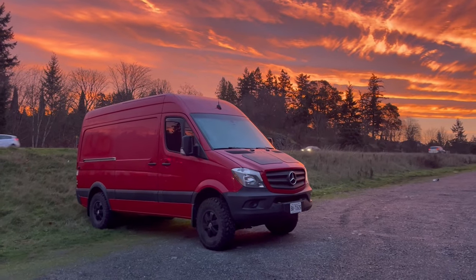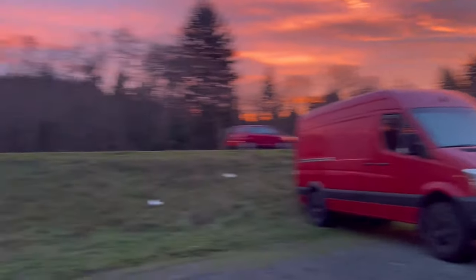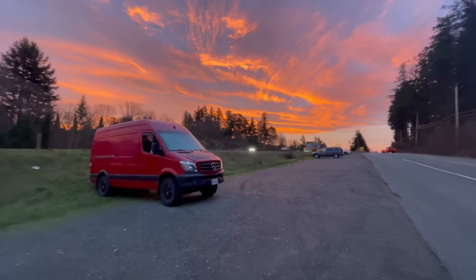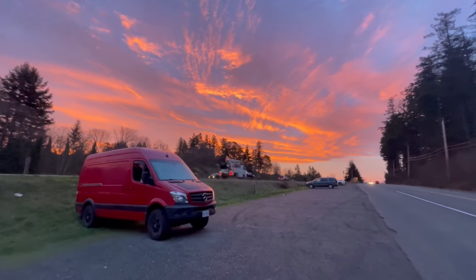So last night when we pulled in on the island, we didn't know where to sleep, so we just slept here. It works. It was very busy and loud, but we slept through it all. Isn't it going to be a beauty of a day? But yeah, it'll do.